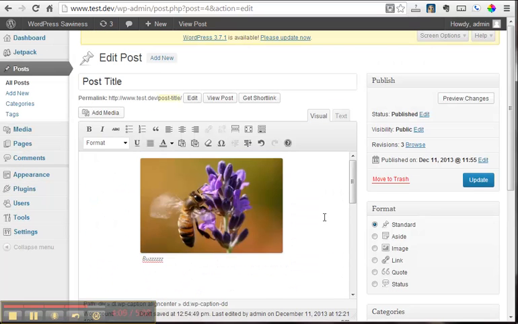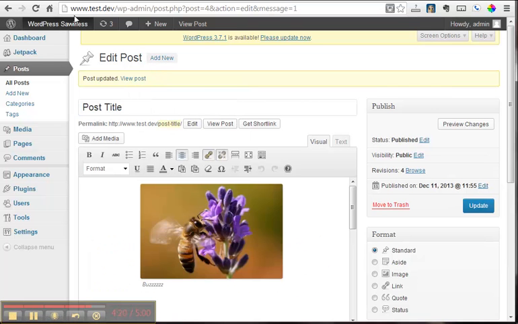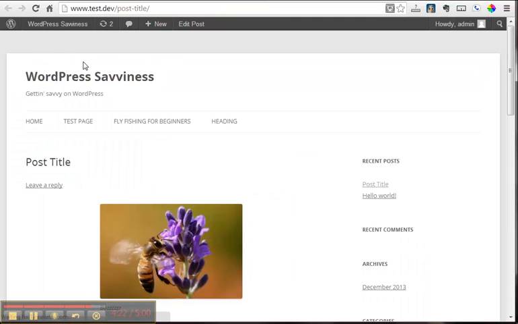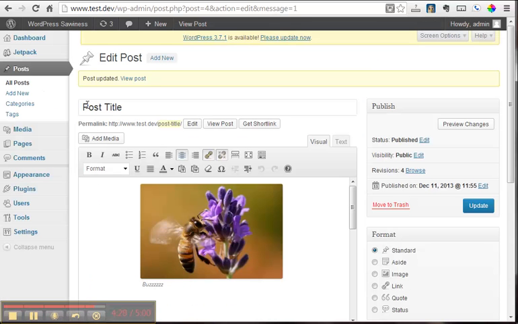So once this post is updated, it'll think for a second, and you can again view the post, and now you got a picture on there, and it's as easy as that. There are a lot of different things that you can do with media on WordPress. It's really great. I'm not going to cover that here, but there's a lot of different media libraries and all sorts of stuff that you can do with it through plugins and everything else.